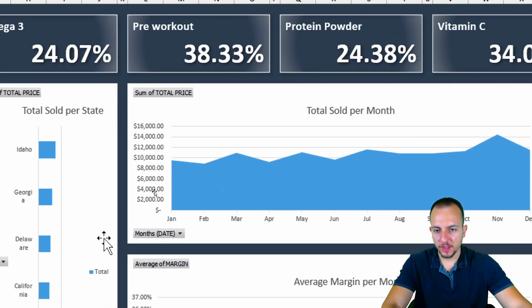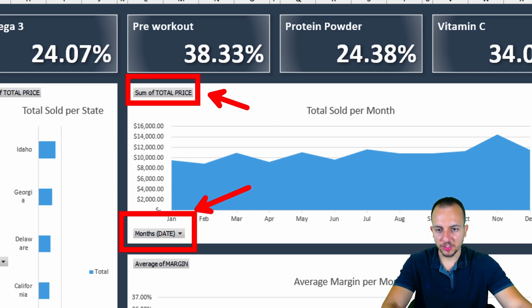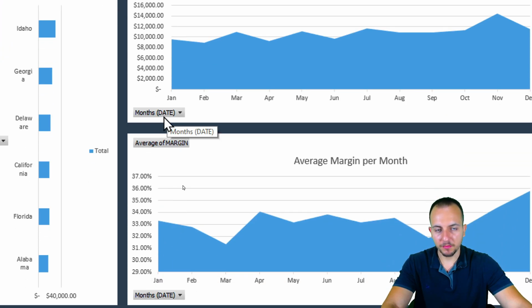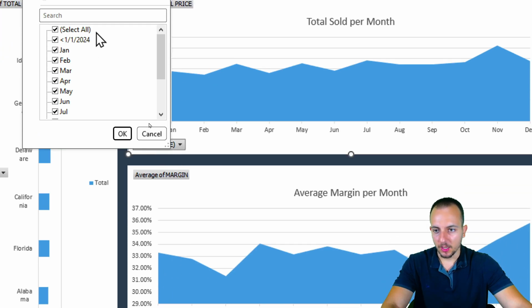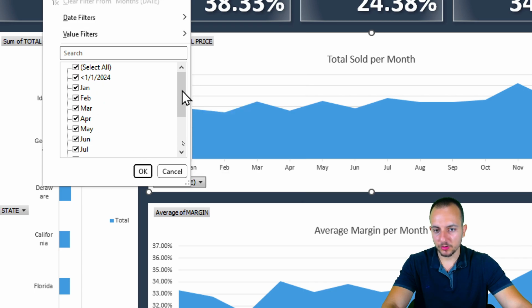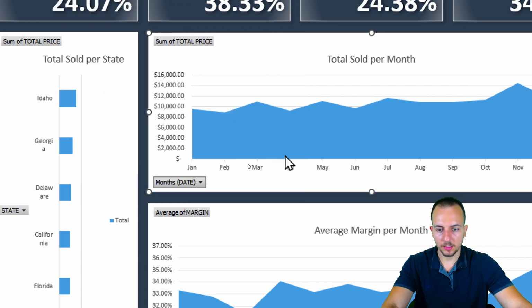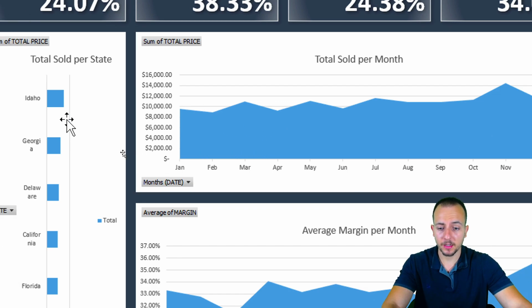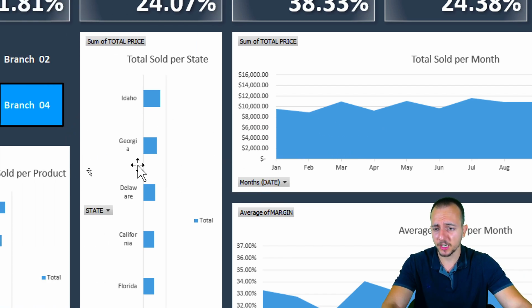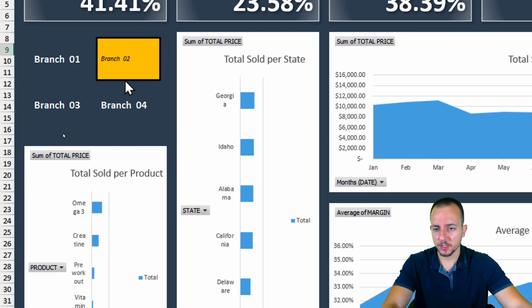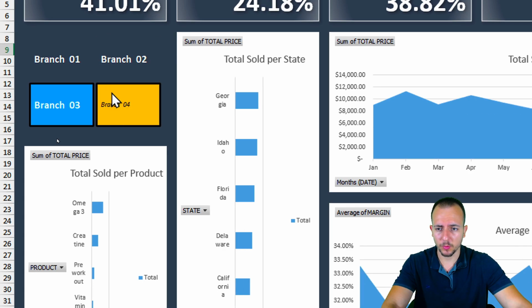We can start with removing these gray options that we have here, this gray button. Basically, this button here is a filter in the charts. I can choose anything that I want to see, and that way the chart is going to filter this information for me. But I don't think it's important to have the filter here in the chart, as we already have the slicer, okay? And the slicer is working properly.